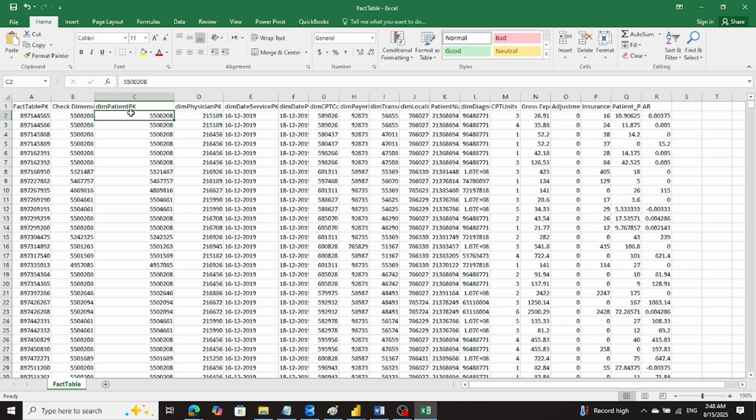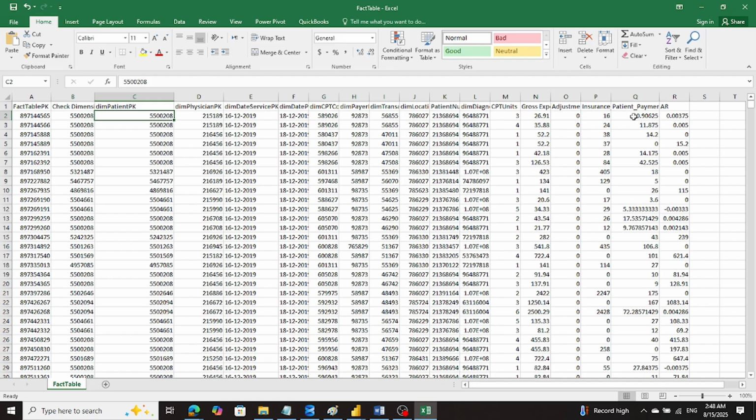It has surveys and all these numerical records. You see, we have the accounts receivable, patient payment, insurance, gross expenses, and all that relating to this patient, right?